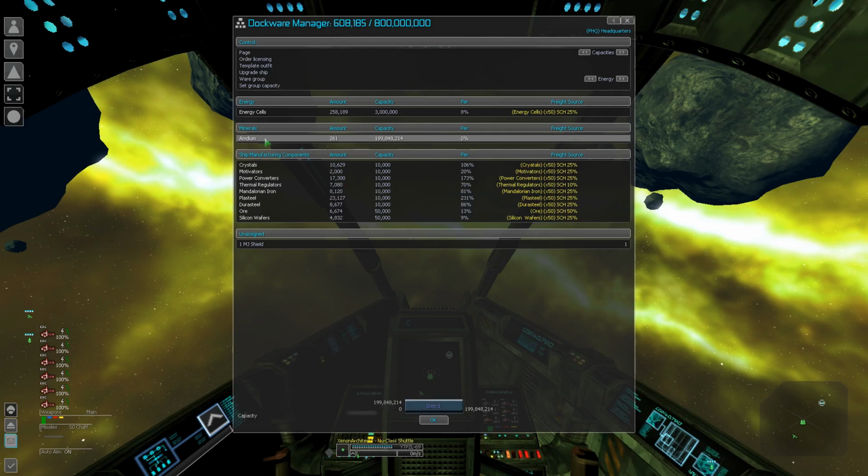And I'm going to set that capacity to, I guess, 199 million, the max capacity, because we never want it to be sold. We only want to use it for building prototype ships because eventually we want to build a whole fleet of prototype ships, and this is a rare resource.